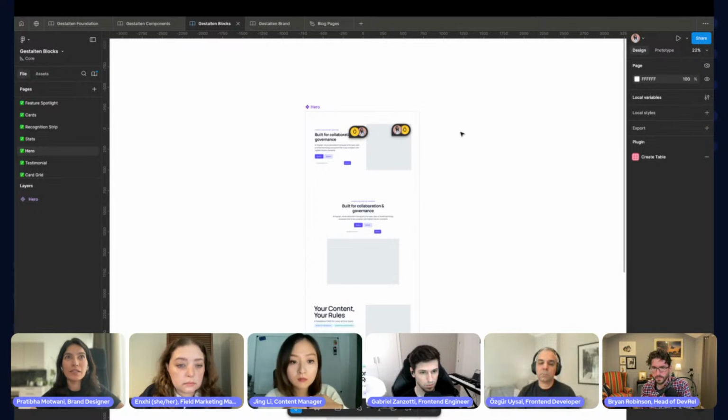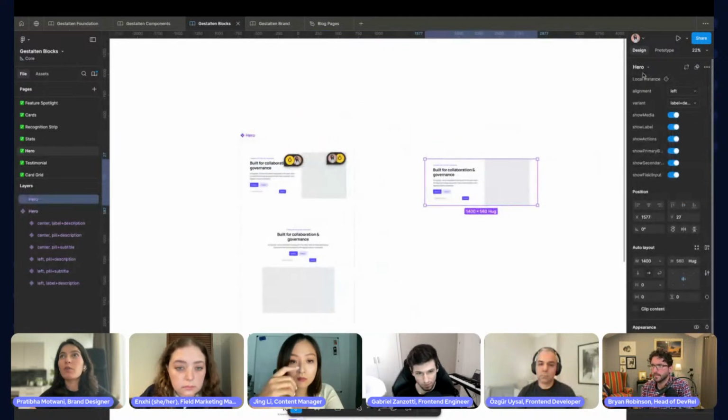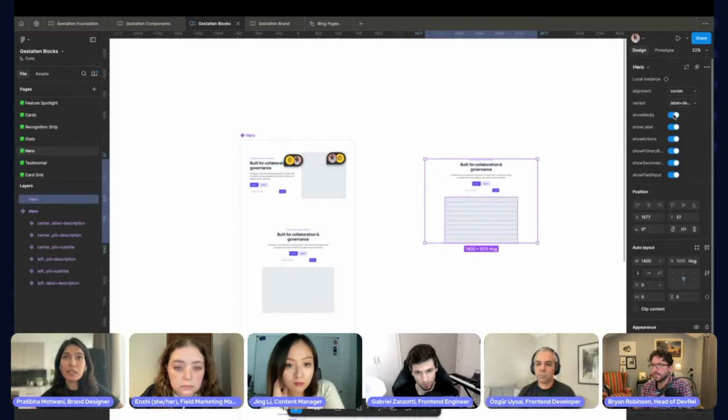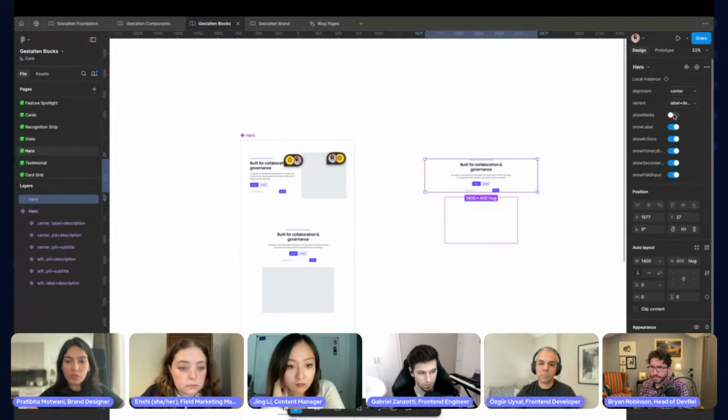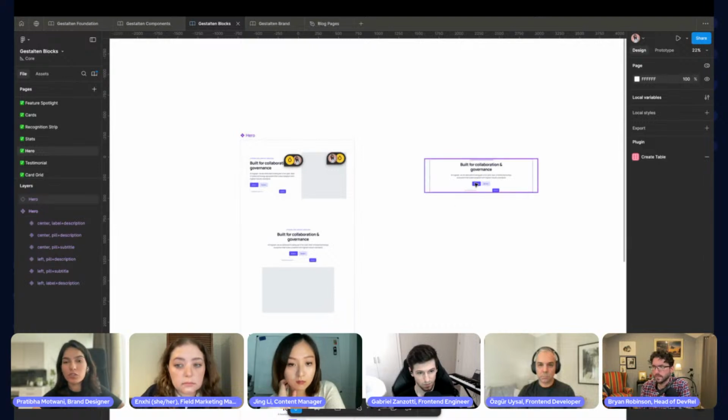And this is where it gets interesting, because these are the building blocks that Oscar was showing earlier, and you can just drag one out and you have all these different properties. You can pick left alignment or center, whether you want the media or not. The good part is that this is the exact same language that is spoken inside the code and inside the CMS. So a content editor, say a product marketing manager, who wants to build a new landing page for a feature launch, can just come on Figma and build a page on their own by dragging and dropping and changing these things.